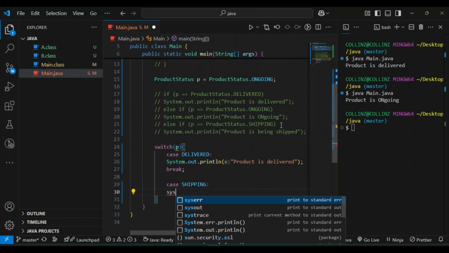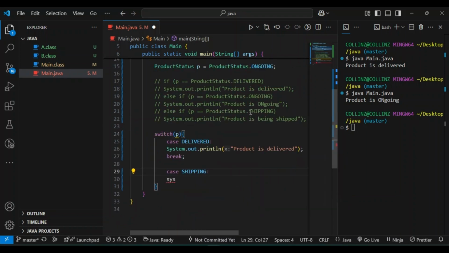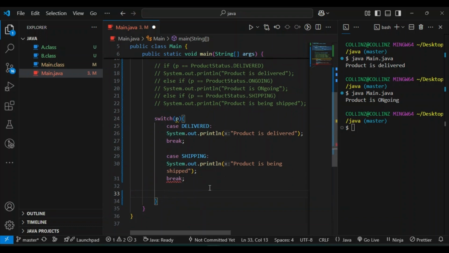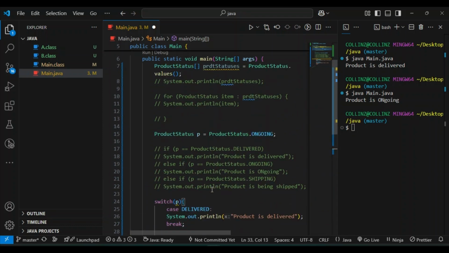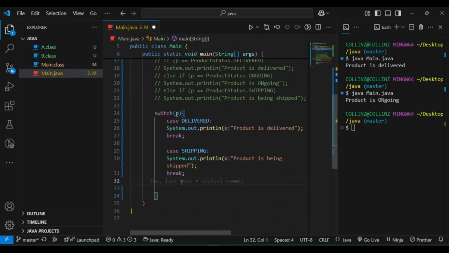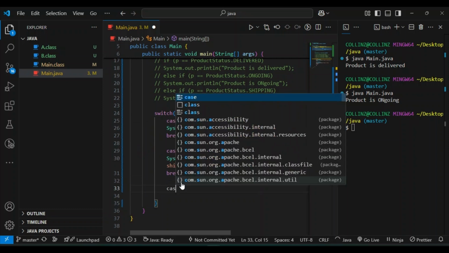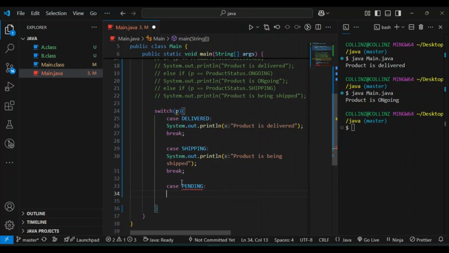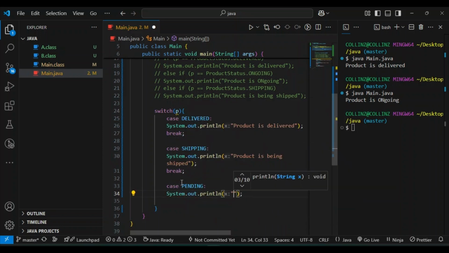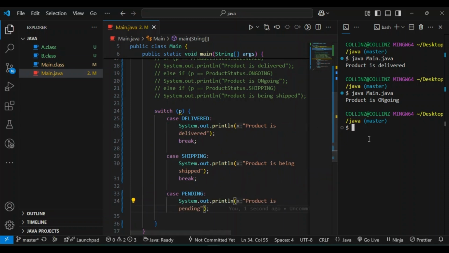I already have the shipping output here. So I'll say if product status is equal to shipping, break, something like this. The same thing you can continue for pending. If product case is equal to pending, system.out product is pending, something like this.